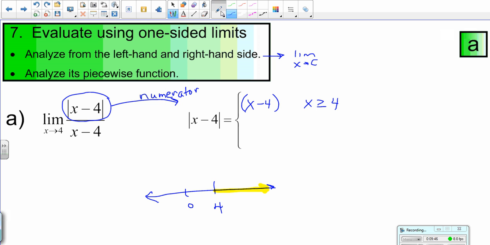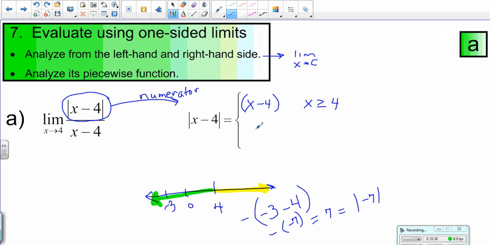However, when I move to the left side of this, when I use a number from the left side, then I need to do the absolute value because I've got to turn this expression positive. So let's just pick a number. Let's say we chose the number negative 3. When I put negative 3 in, it gives me negative 7. In order to make this absolute valued, I really need to add another negative, don't I? So I need the opposite of negative 7, which would take me back to positive 7, and that would be equivalent to the absolute value of negative 7. So on this piecewise, when I break this out, I need a negative out front to make it the opposite sign. And that would occur any time that x is smaller than 4.